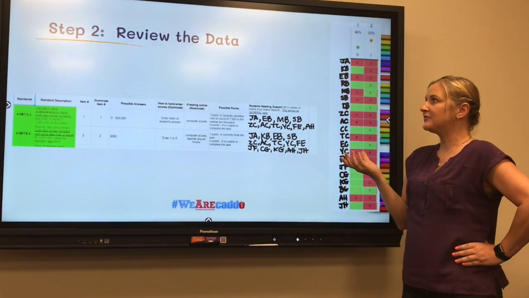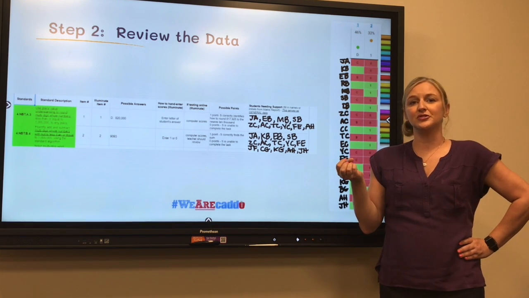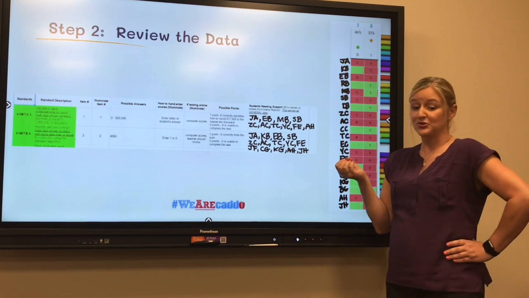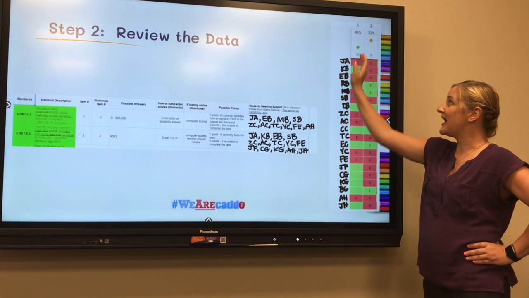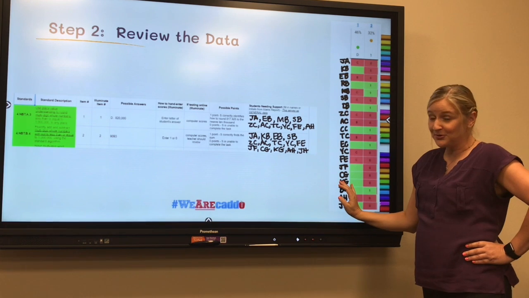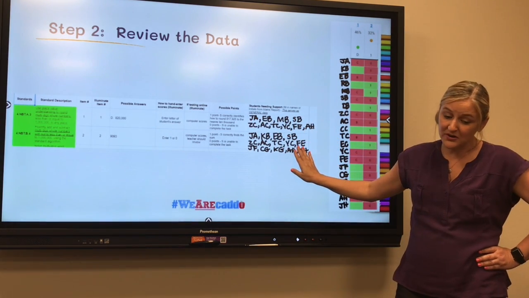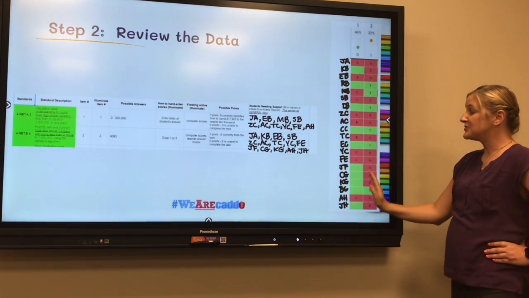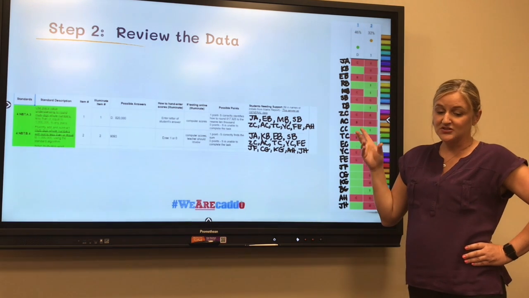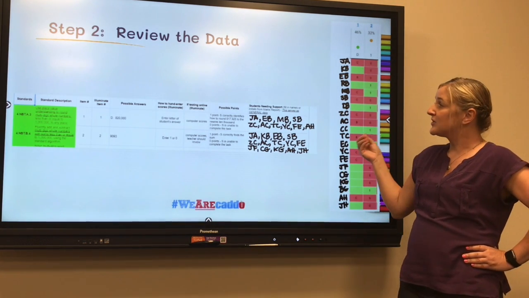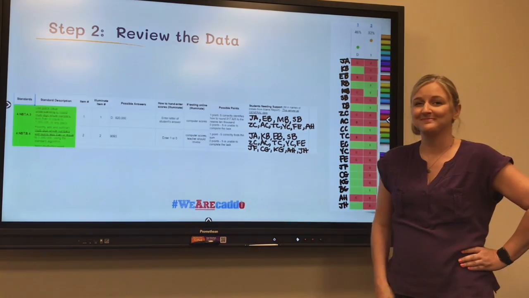So the first couple of questions I begin to ask myself are there large group deficits? With this group, I'm going to say yes, because 10 of 20, or half of our students that I pulled, missed item number 1. 14 of 20 of them missed item number 2, with 9 of those students missing both items. So that is concerning, and we're going to want to look at their work when we move into that step later on.